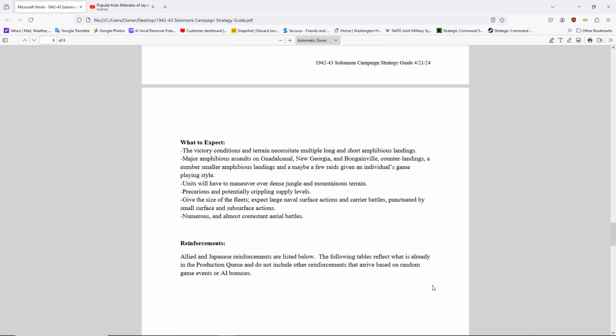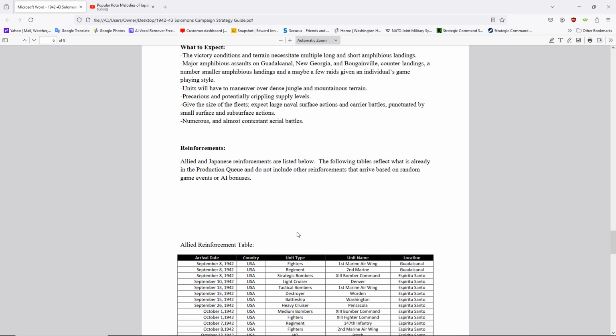Units will have to maneuver over dense jungle and mountainous terrain, precarious and potentially crippling supply levels. Given the size of the fleets, expect large naval surface actions and carrier battles, punctuated by smaller surface and subsurface actions. Numerous and almost constant aerial battles, or contestant. Probably both.